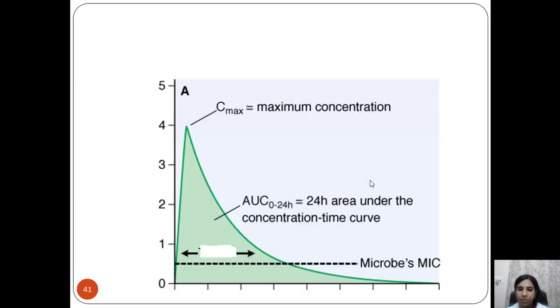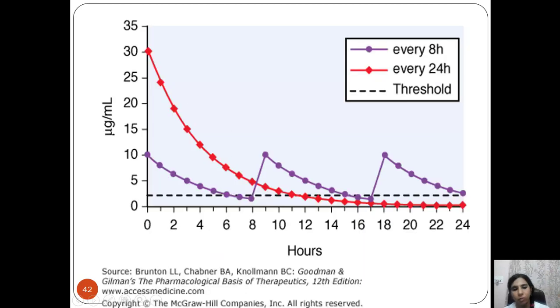So if you see here, this is the microbe's minimal inhibitory concentration, and this is the area under the curve. This is the maximum concentration. So more the concentration of the aminoglycoside, more would be the bactericidal killing, as I told you. This is the area under the curve which reflects the extent of antibiotic absorption, and this is what I want to tell you. This is a credit question which is asked to you. You can see here that the antibiotics which follow the time dependent killing have to be given every 8 hourly, and aminoglycoside like drugs can be given only once every 24 hours.